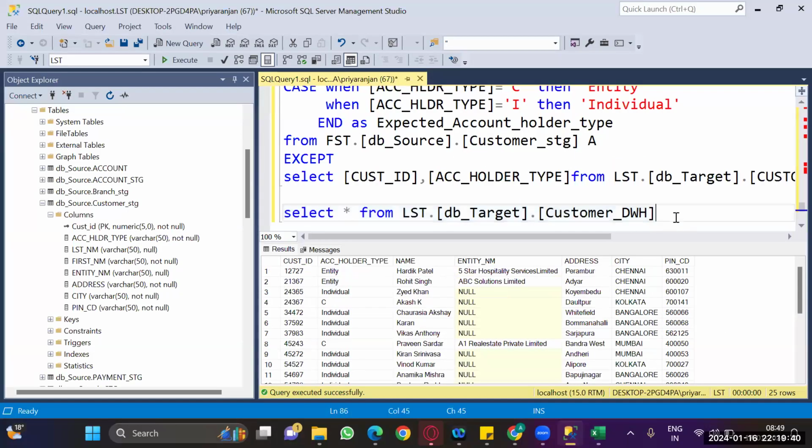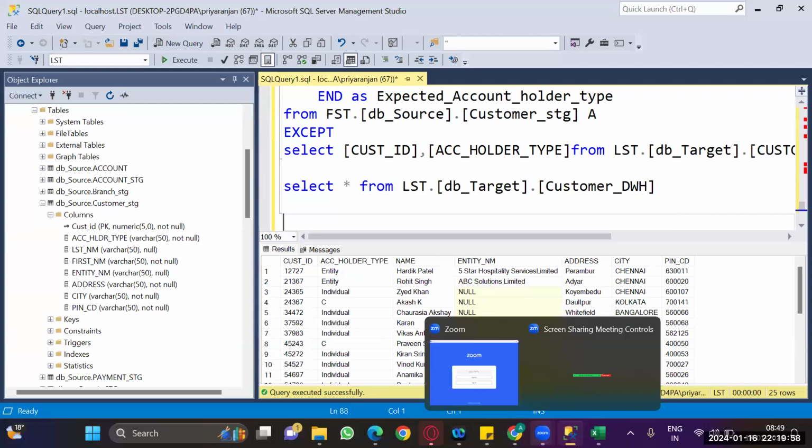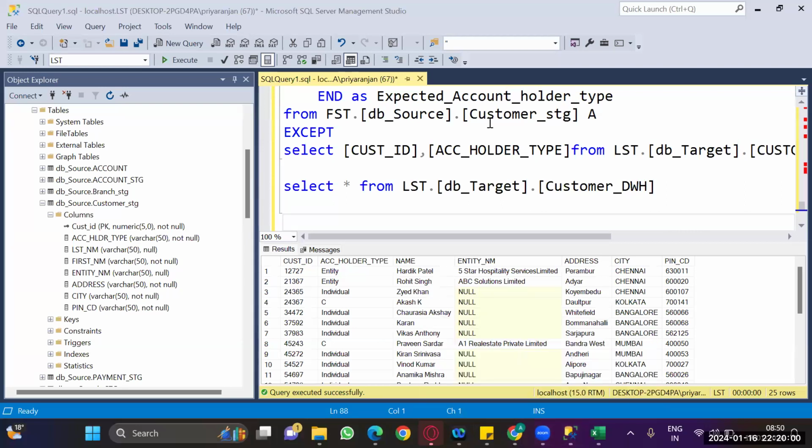Can anyone tell me which function I should use to join the last name and first name together? How will I achieve this? Guys, are you really listening, or are you just opening your screen and going somewhere?